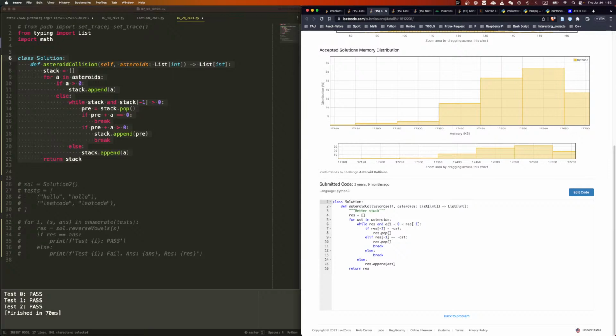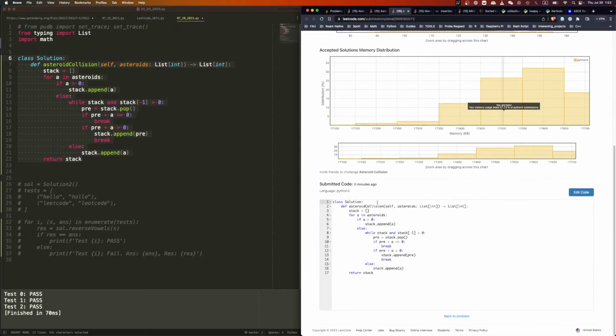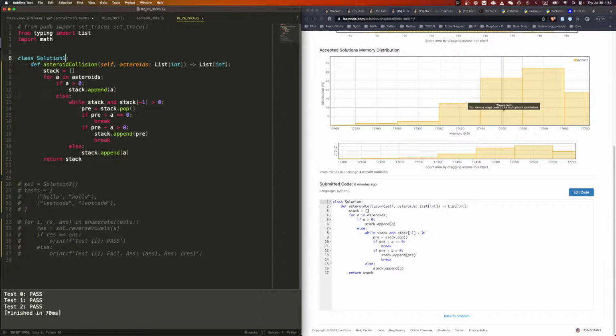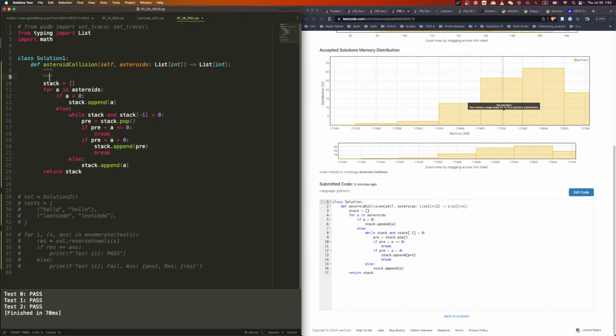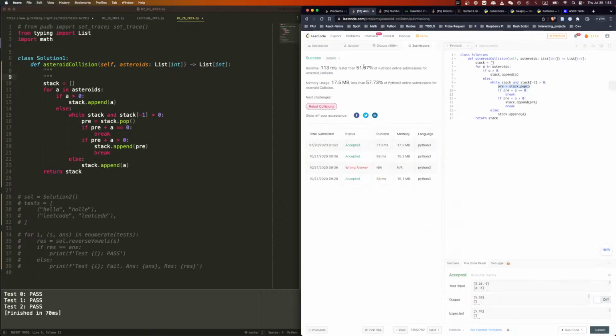It's alright. It do the while. Oh, asteroid is smaller than 0. So I already handled this. So this if condition can be combined into this. Okay, that's fine. 275 test cases. No, it's still 275 test cases. So this is solution 1, right? Yeah, because we know if is quite slow. So maybe it can make it faster.